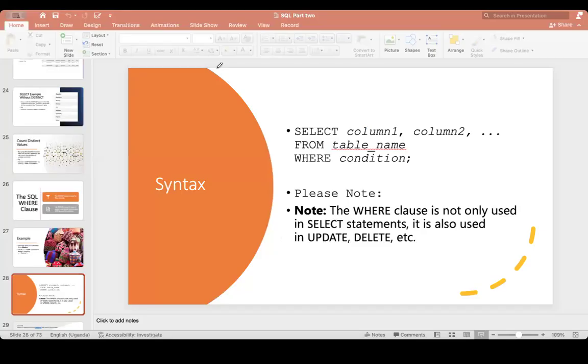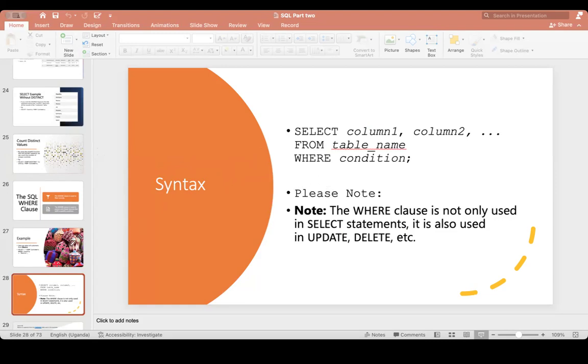Ascending, where we use ASC, is from A to Z, the way you can say from 1 to 10. That is ascending order.